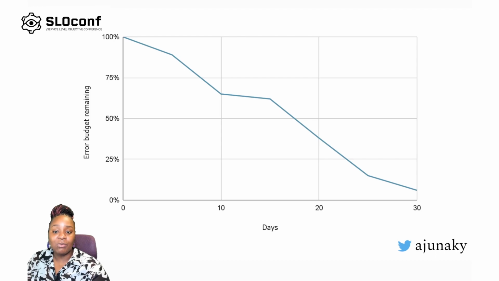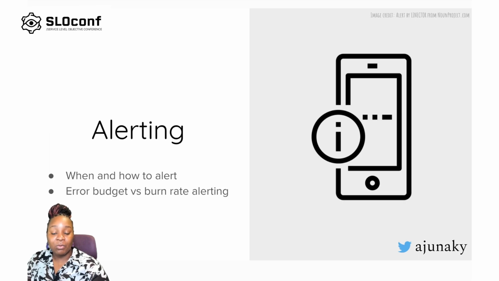However, I'd like to discuss what we would actually want to use them for, which is alerting. When we monitor our systems, we want to know how well they're doing, and we want to not stare at them all the time. Alerting helps us with that, and it'll let us know when things aren't going well. You might already have SLO alerts and error budget alerts that let you know when you're close to consuming all of your error budget and you might be in danger of missing your SLO target.